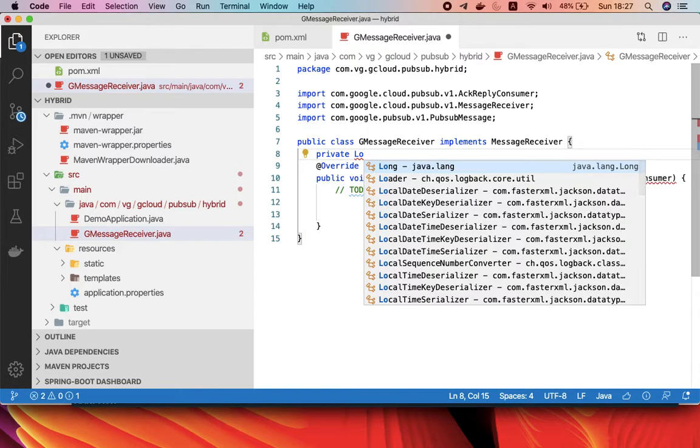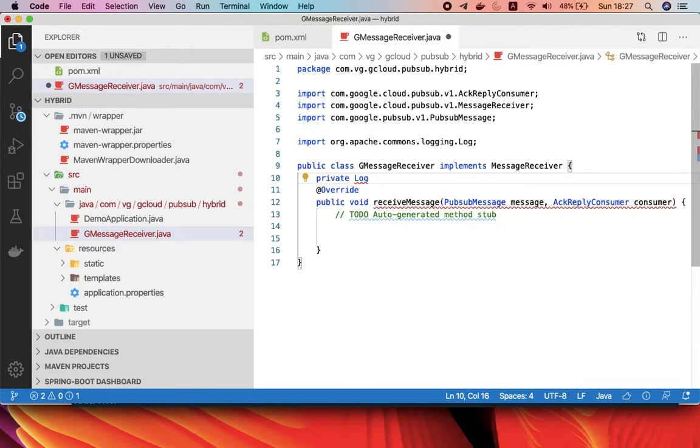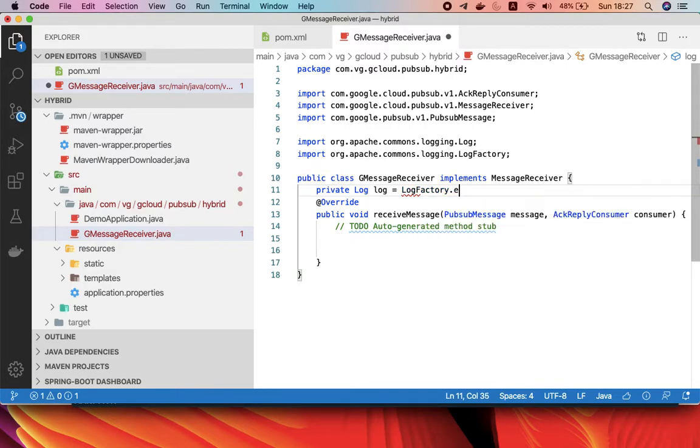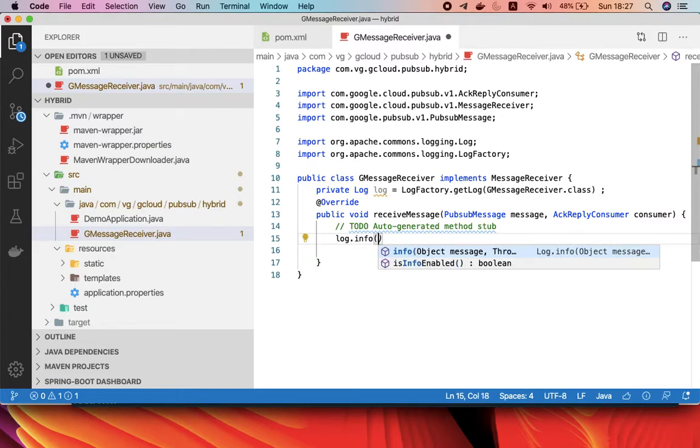This log is from Apache Commons, and let's call this LogFactory.getLog. So this will be the same class as this, and with this we are done with that. All we need to do is just print the message.